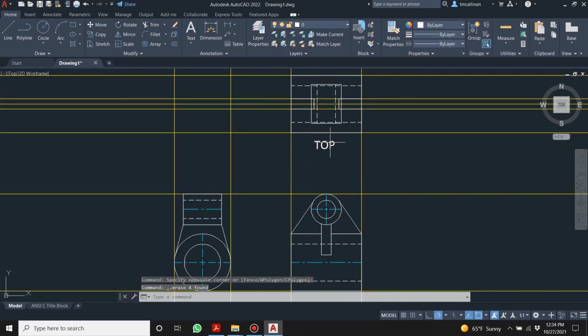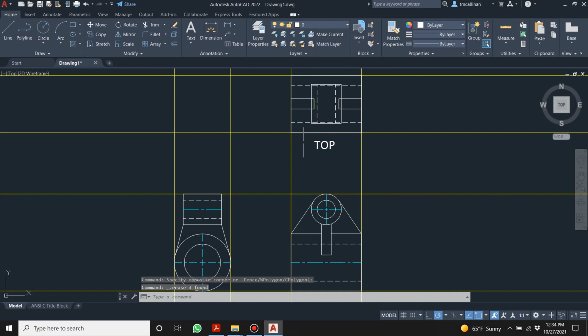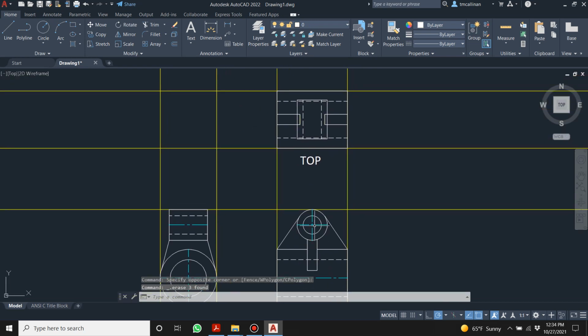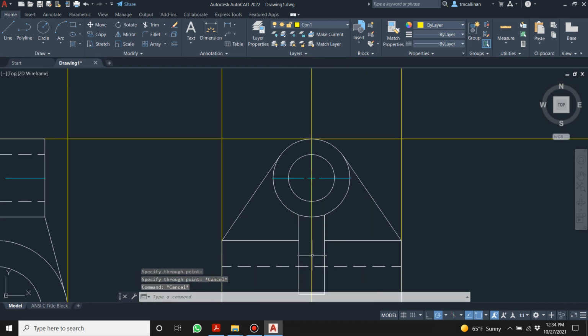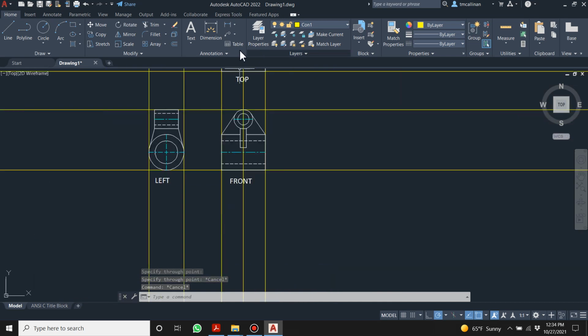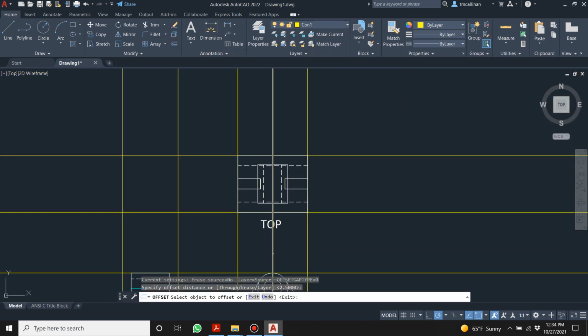I'm going to get rid of those lines, and I'm going to give myself a center line, and we're going to offset this rib. And what is this? It's 5 again. So 2.5, and then we're going to go like that.